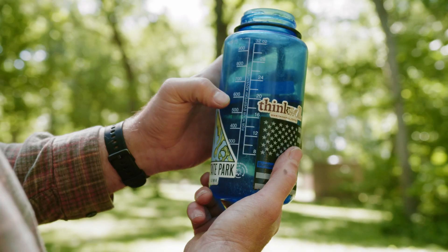Here it is folks — camper coffee at its finest. Look at that. Glorious, dude. That's a fine cup of coffee right there. Well hey, thanks for joining me out here in the woods today doing some camper coffee and showing you a couple different methods. This is amazing. Be well, until next time.